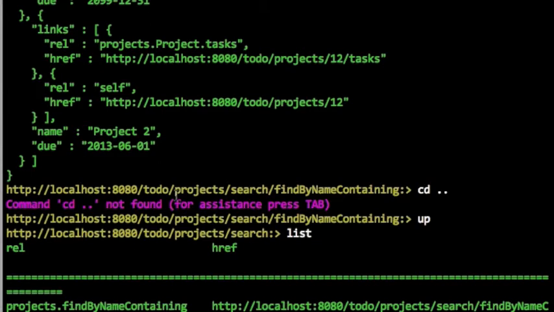If I add a task to one of these projects, would it appear here, or would it appear as a link to the project? Because that's a collection, and you're accessing another resource that's exported. Could you embed it? I think depending on your JPA mapping, yeah, I would say so. But being a collection, I don't think you could embed that as an array on a response straight away, because the concept of HATEOAS assumes that you just need access to that resource now. If you need more information, just go there.